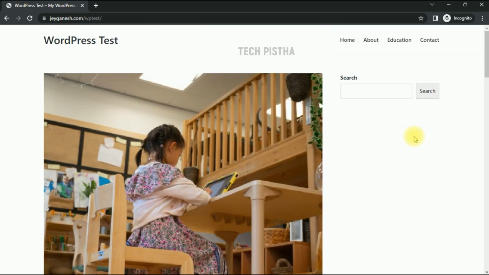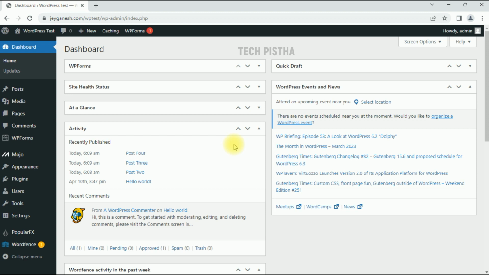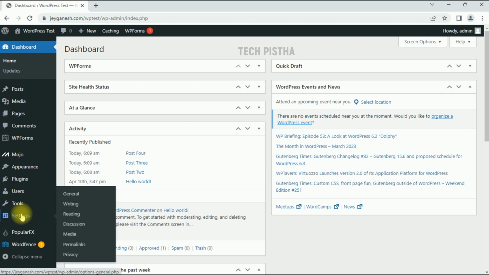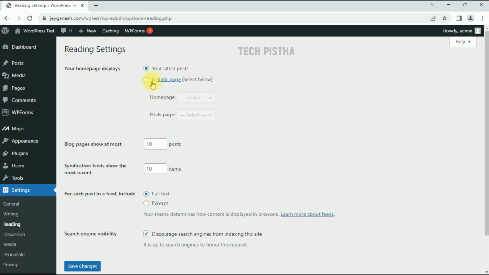Sometimes people would like to maintain the static page as well as add a link to the blog posts. So let's learn how you can set up the static page with a blog post link. So you have to go to your administration page, go to settings, reading. Here you have to again select the static page, then choose the home page as home, then click on save. Now your WordPress website shows only that static page, but we have to add a new page and show that page as the latest posts.